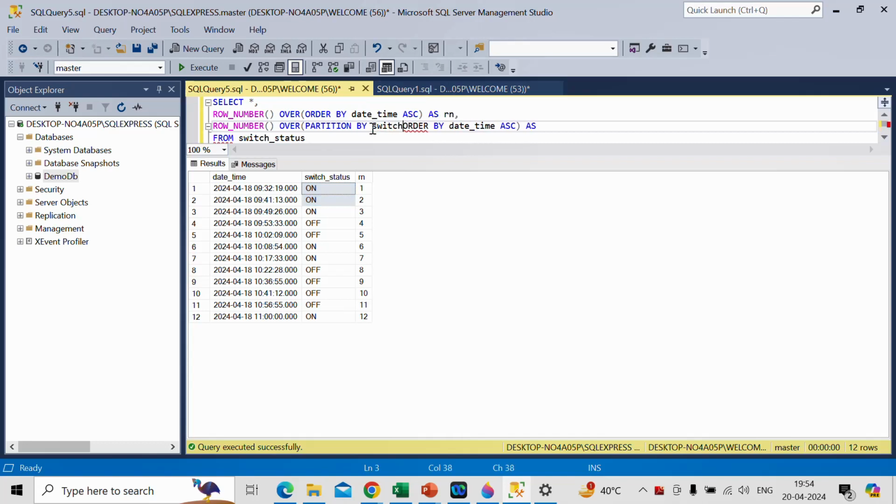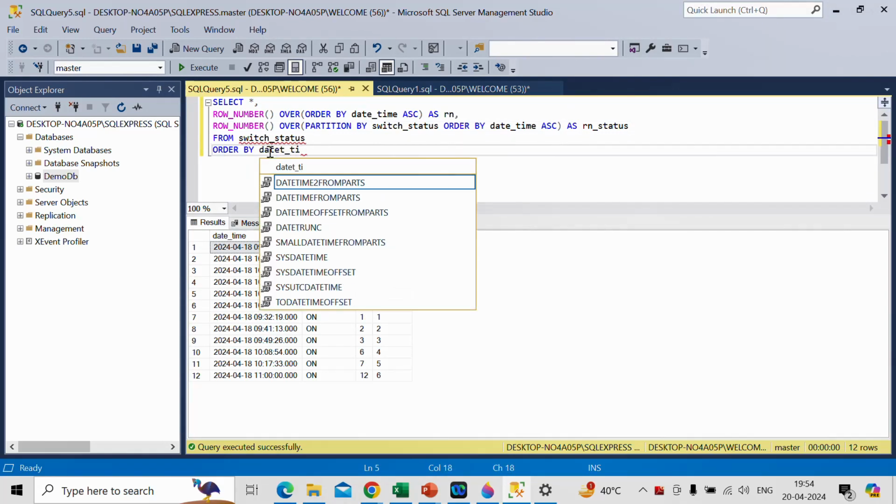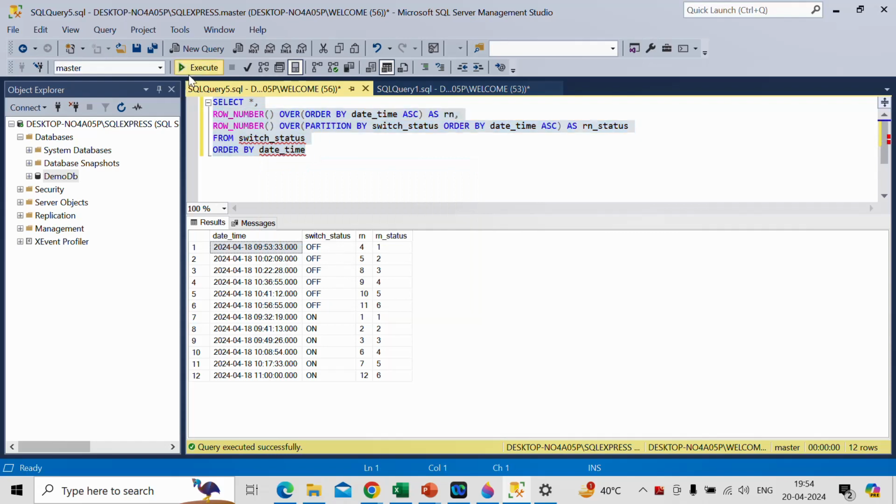So I'll write switch_status and name this column row number underscore status, rn_status. Now let me run it, and let me order by date time column. Now let me run it.